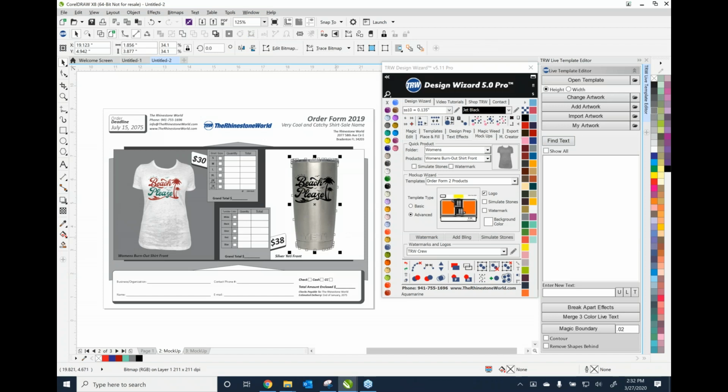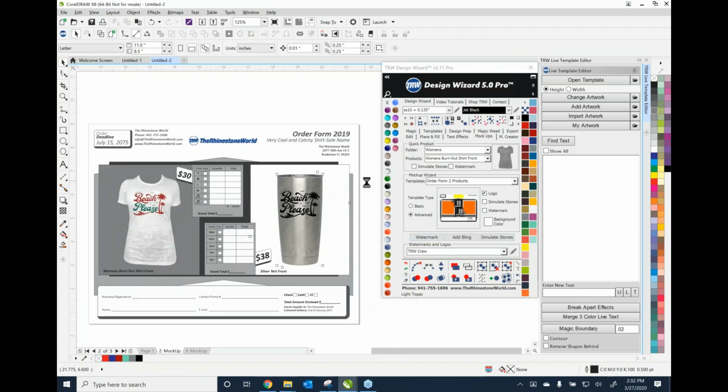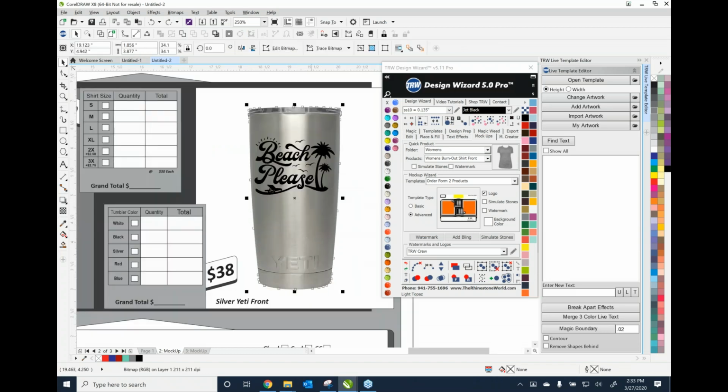Oh, sorry, I didn't do the watermark again, did I? Let me try and go, boom, there you go. So if I clicked on the action, if it has a white background, watch this. The tumbler is not, but I'm not allowed to put the Yeti tumbler in there because I don't have the rights from Yeti. But you guys, if a customer is using a Yeti tumbler or brings you one, you can bring a Yeti tumbler in and make a mock-up for them.